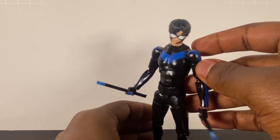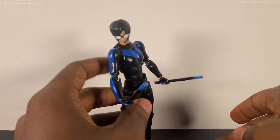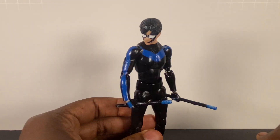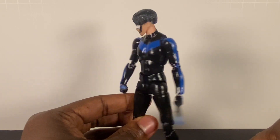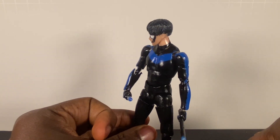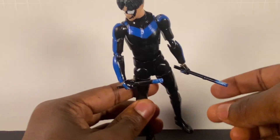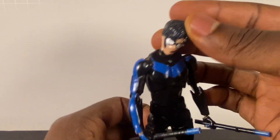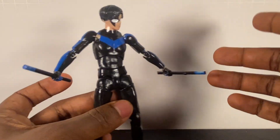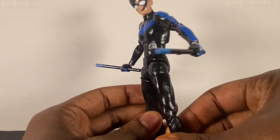So the custom is pretty simple — it's really just a repaint over the SH Figuarts blank body. It turned out really well. I love the glossiness of the suit and the aesthetic of it. Nightwing just has a really cool, aesthetically simple suit that's so catchy. It's a really nice shade of colors — sometimes even has blue shading — but I'm just going to keep it black, since the gloss gives it enough detail.